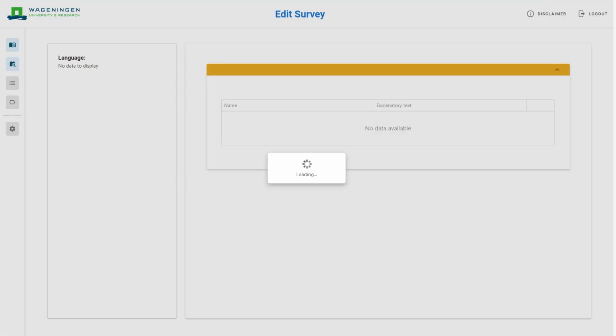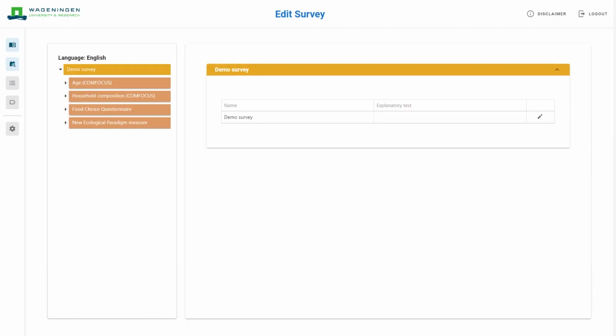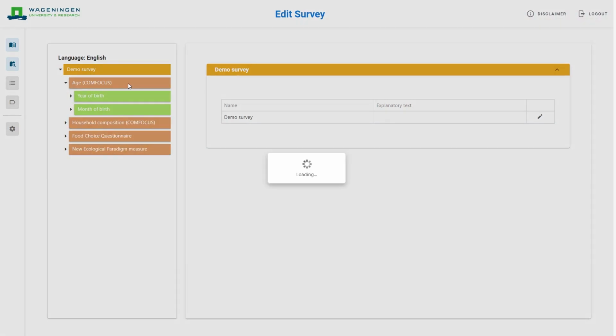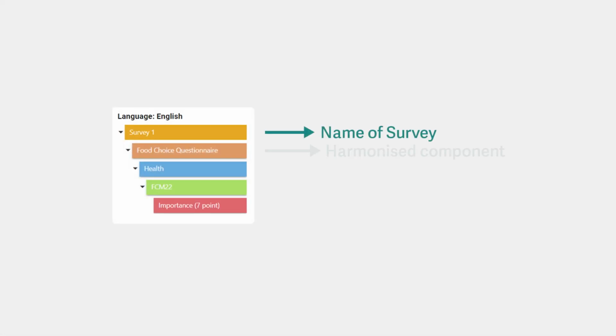This is the page that shows all the components in what is called the Survey Design Tree, which is the survey outline on the left. You can expand each bar by clicking on the arrowhead next to it. To edit the lineup of the Survey Design Tree, you can drag and place any bar to fit your preference. Here is an example to help understand the design tree.